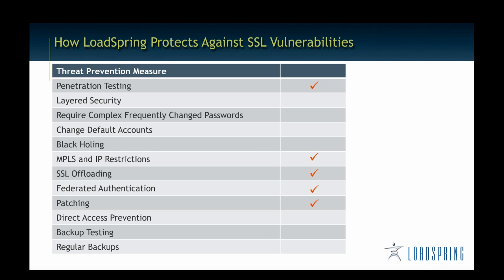Federated authentication is another way that helps, because it does not allow them to capture those session credentials because of that secure token. And then patching: if a patch is available, then it's critical that we patch that as quickly as possible. When we saw the Heartbleed type of vulnerabilities, quickly going through and patching anything where a patch was available allowed us to close that risk for a lot of those applications.